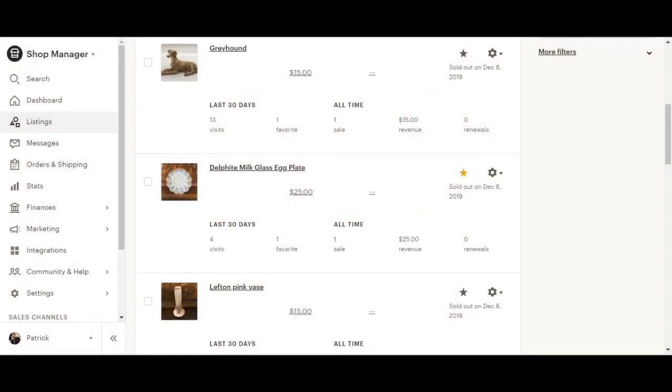So on the computer, we're going to be covering sales that were from Saturday, December 7th through Friday, December 13th. And technically, just Saturday, December 7th would have been covered in last week's video because I was doing a calendar week, but it doesn't matter because I didn't have any sales on Saturday the 7th. So what picked up was on Sunday the 8th, I had 4 sales that hit on that Sunday.